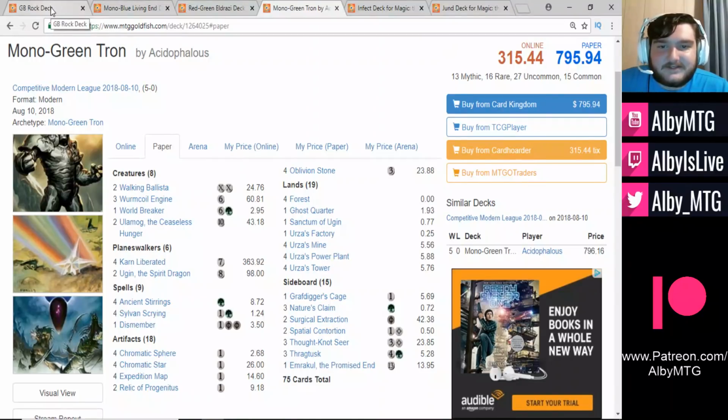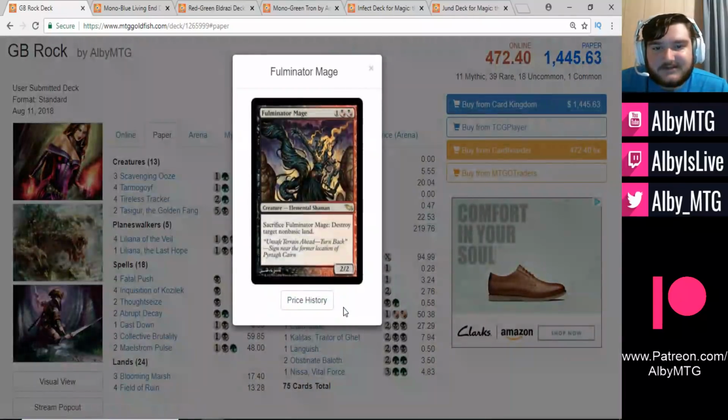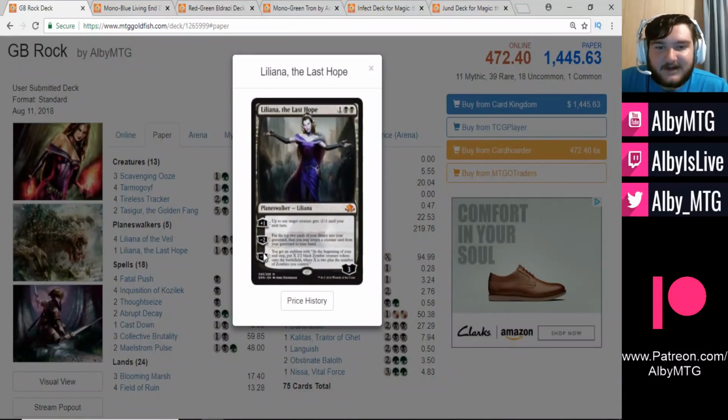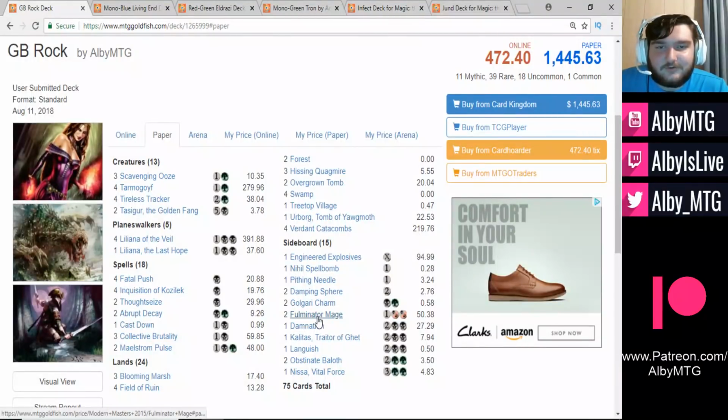One of the big pieces that led me to win in game 3 was the 2 Fulminator Mages I have here. Fulminator Mage is just a great card against Tron. Unfortunately, I believe I was on the draw for game 3, so the Fulminator Mages were a little bit worse, but with Liliana the Last Hope, her -2 ability says put the top 2 cards of your library into your graveyard, then you may return a creature card from your graveyard to your hand. So I was able to use Liliana the Last Hope to start chaining Fulminator Mages and blowing up my opponent's Tron lands, keeping him off of Tron, which was very nice.